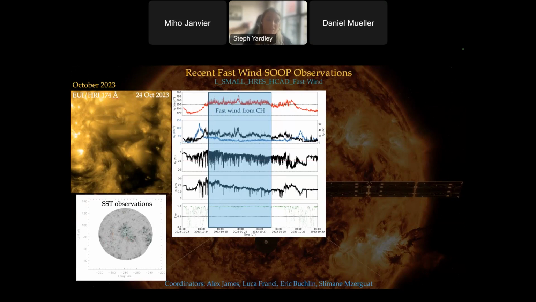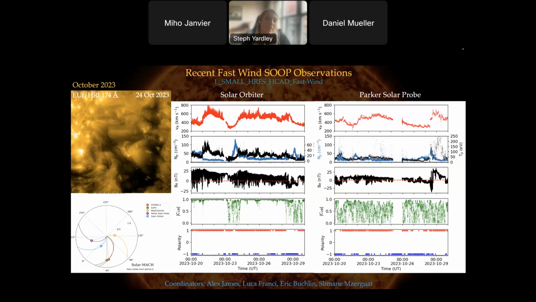And so this was the first instance it ran in October 2023. And you can see this really nice, large coronal hole in the extreme ultraviolet. We had supporting observations from the ground this time as well. And you can see, if you just look at the top panel, that we can see this fast wind coming from what we think is this coronal hole that was observed in the remote sensing images. So this is ongoing work to determine where exactly we think the wind originated from, this coronal hole, and to look at some of the variability that we see in situ. Can we tie this to the source region and variability that happens in the source region too?